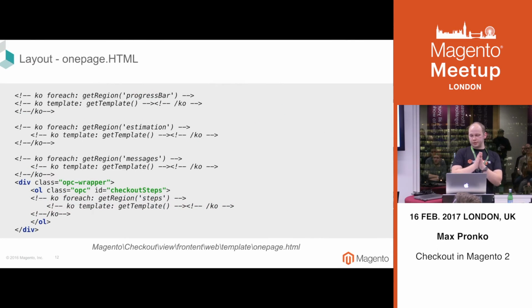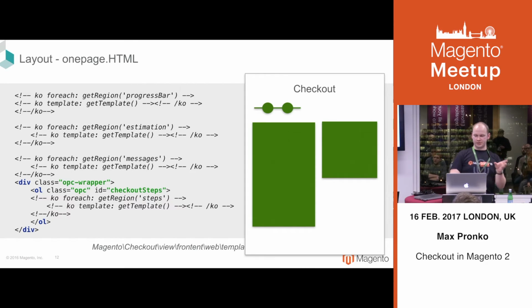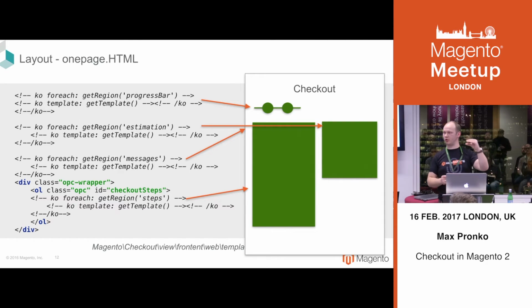So, with respect to templating, the single one-page HTML file shows and declares actual blocks or containers where we, or Magento out-of-box edition, renders our UI components. And we have basic containers or high-level containers: progress bar, estimation, messages, and steps.